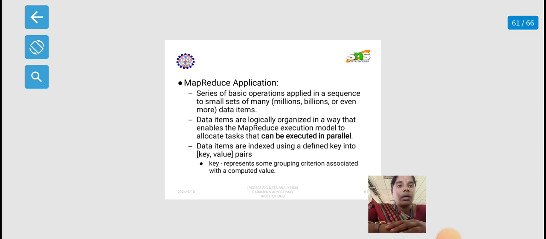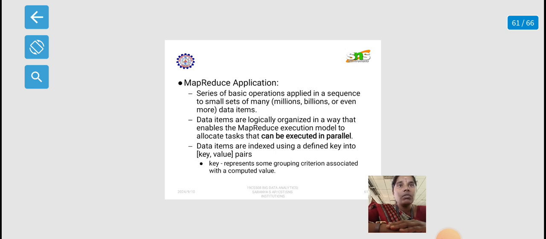A MapReduce application is a series of basic operations applied in a sequence to a small set of many millions, billions, or even more data items. The data items are logically organized in a way that enables the MapReduce execution model to allocate tasks that can be executed in parallel.